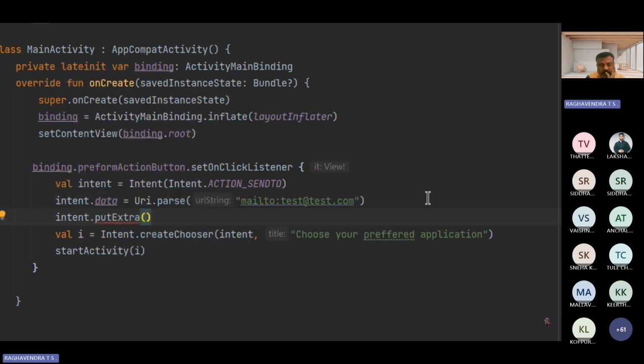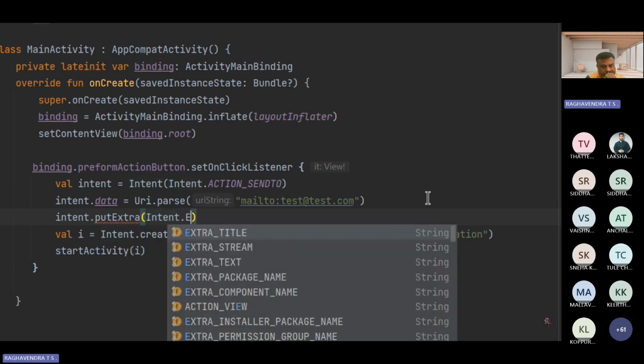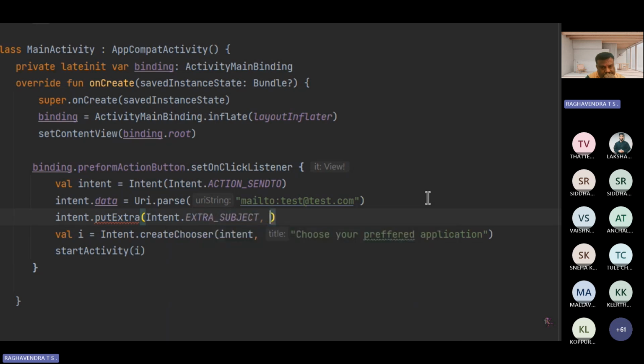There are already registered keys within the intent that the Android system uses to know the type of extras that you are passing to the intent, which performs the mailto or the ACTION_SENDTO for emails. Again, the keys come from the Intent class. Here what we want to pass is EXTRA_SUBJECT to specify the subject. So, "This is my subject."